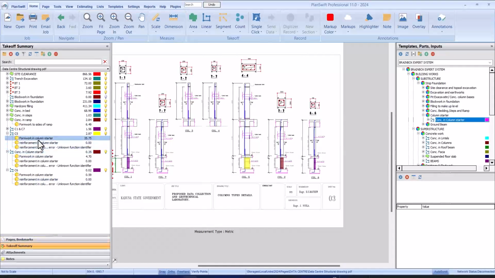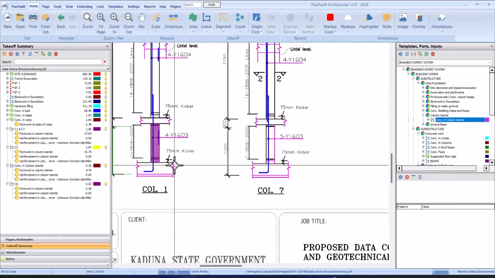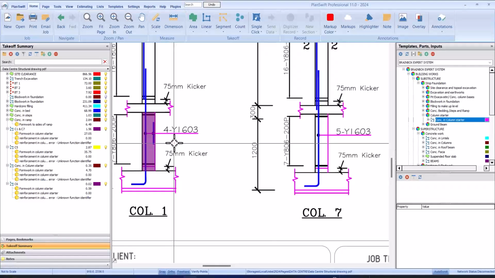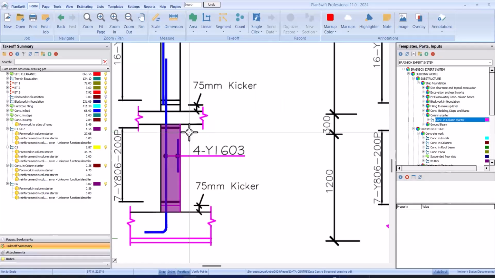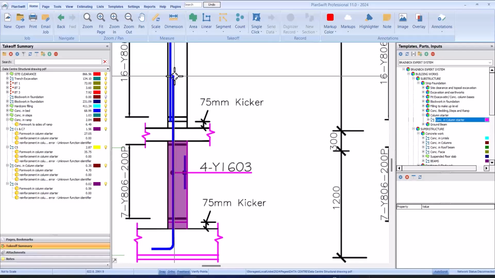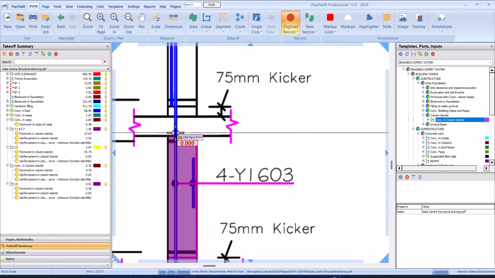So we have the sub items under each of these columns, which we need to measure, which is the reinforcement. Formwork is measured automatically. So we'll go through the reinforcement together. Let's start with C1, which is Y16, and there are 4 numbers. If you check my previous video, I showed you how you can measure this length by using the dimension.